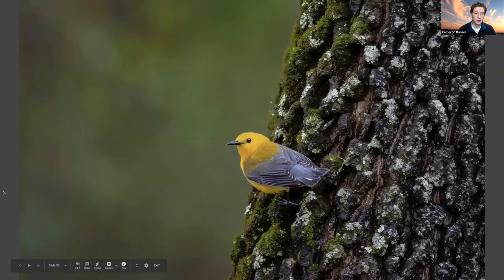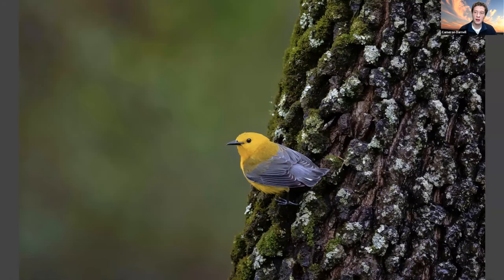This is a second example of backgrounds in bird photography. This is the prothonotary warbler, and he is clinging to this perch here. The thing that I wanted to mention about this is texture. Texture in plants is a really good way to accentuate your warbler photography. Plants are almost as beautiful as warblers, not quite as beautiful as warblers. I'm a birder first, but they are gorgeous. Plants are really incredible and diverse, and if you can feature them in your warbler images, that's always an added bonus.